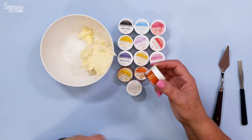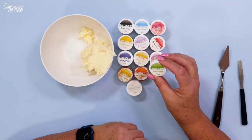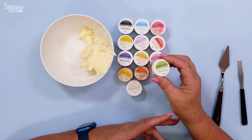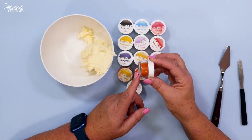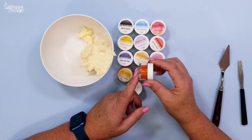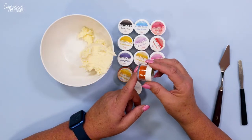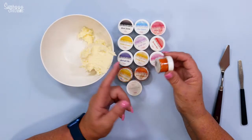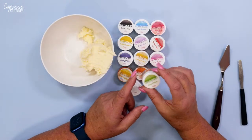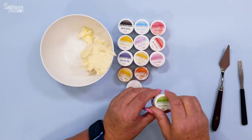So one of the colours I'm going to use is this vibrant green. I'm using it because it's like magic really, but a lot of people are confused with this because, as you can see, it's orange in the tub. We've had a couple of emails come into customer services saying, I ordered vibrant green, but it's actually orange. And I've seen a few of you say on the group as well. So you can use this.